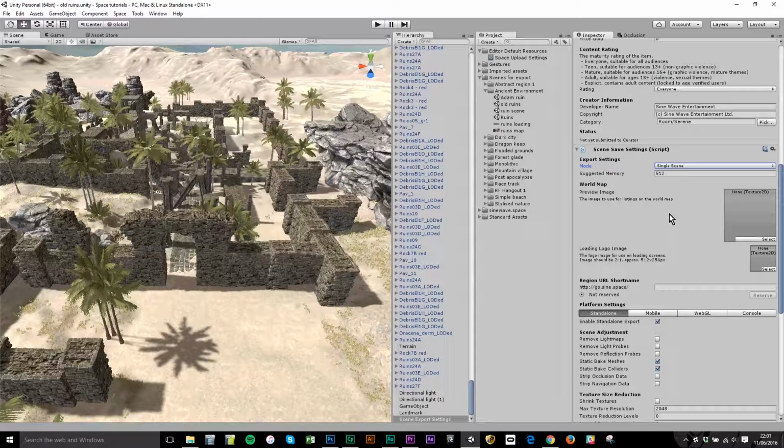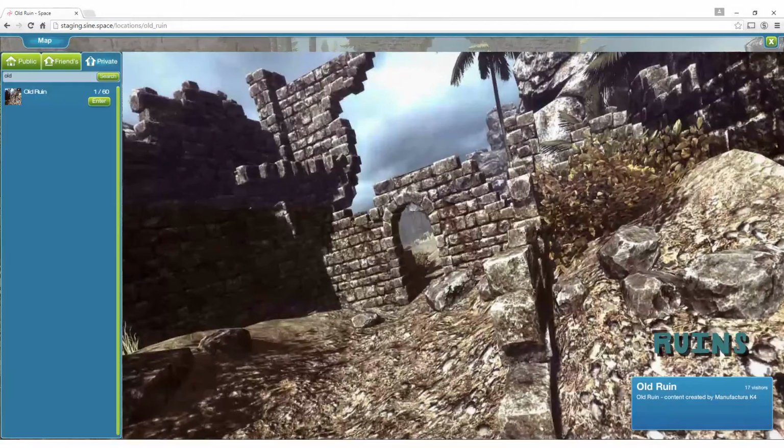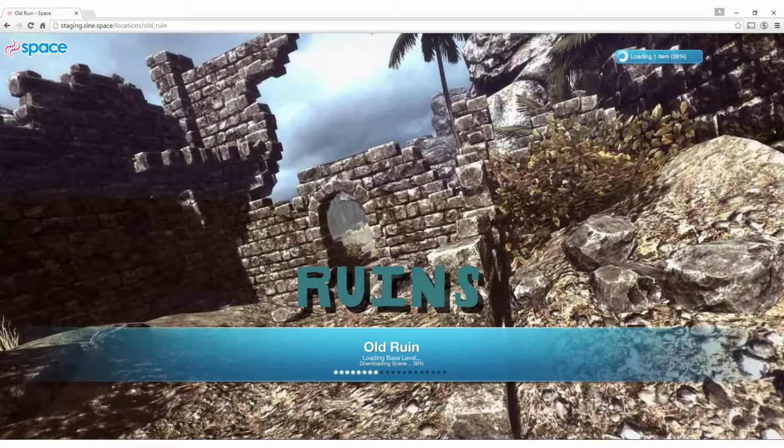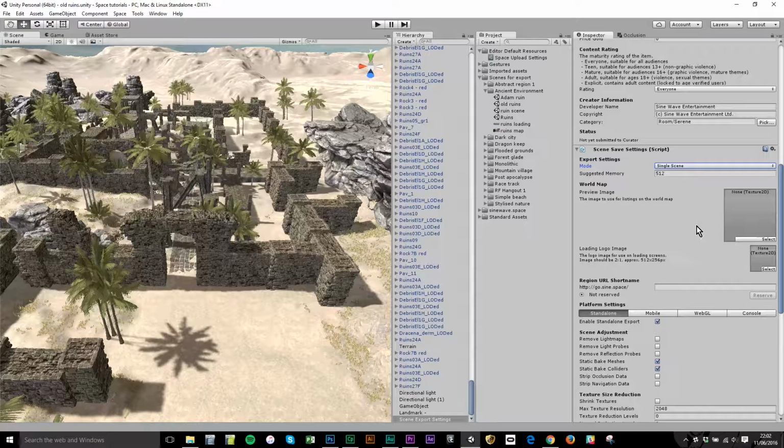So these 2 images combine to create the presentation of the region to people who are searching and browsing, and they also present the splash page, the loading page, when people are actually teleporting in. So it's an opportunity to create a brand, a call to action for people to visit the region.